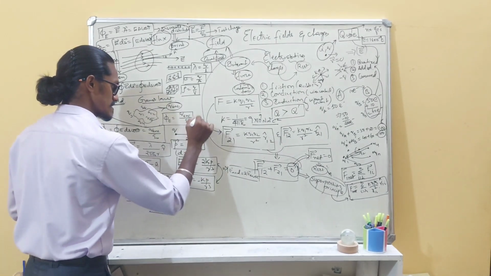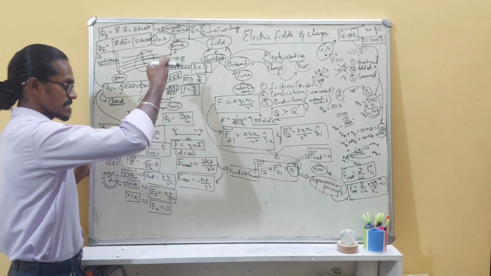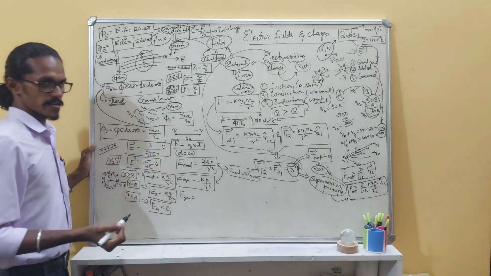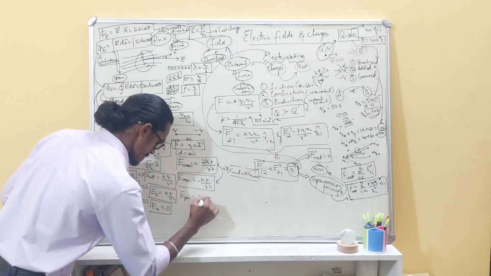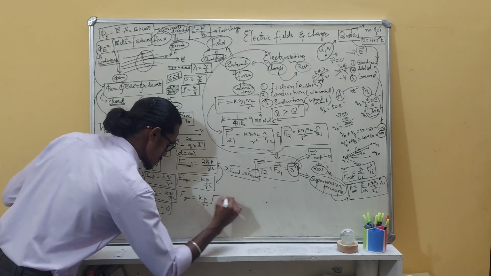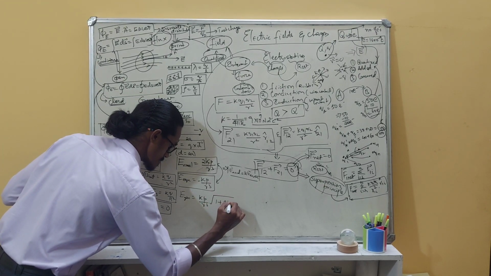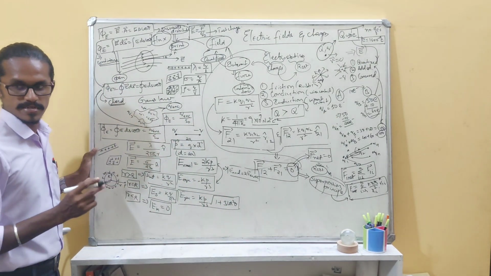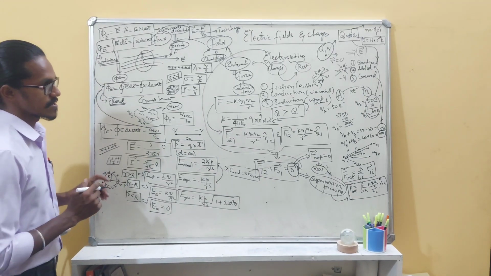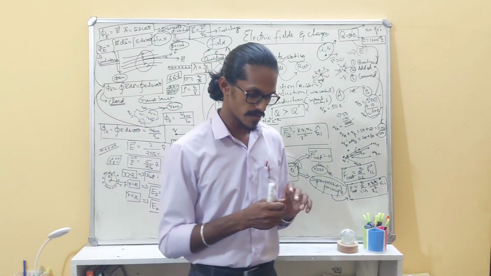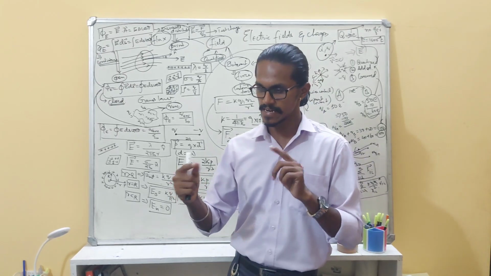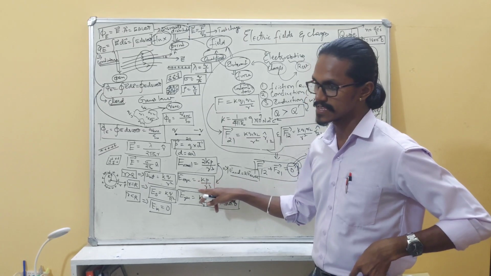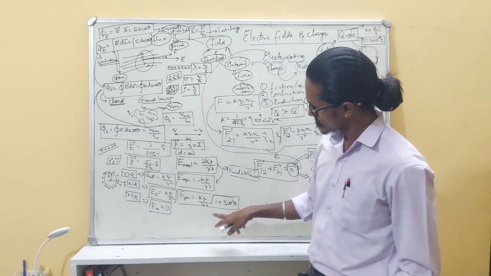If you consider a point in any region other than the parallel line as well as the perpendicular line, it is called the electric field at a general point. What is the electric field general? It is kP by r cube times the square root of 1 plus 3 cos square theta. So this is your electric field due to a general point. What is the negative symbol? For this alignment, the electric field and dipole moment will be opposite in direction. That's why there is a negative symbol.